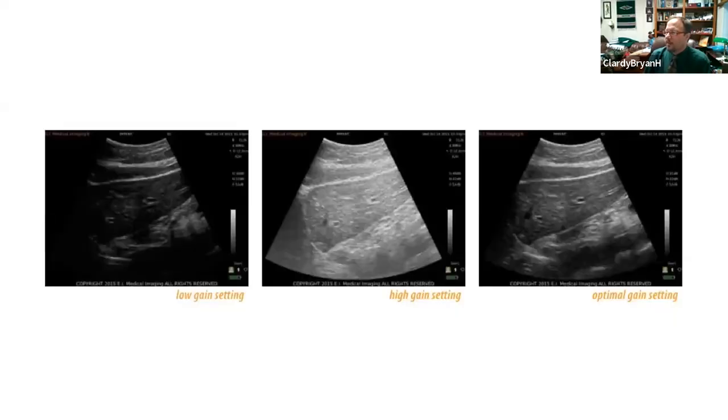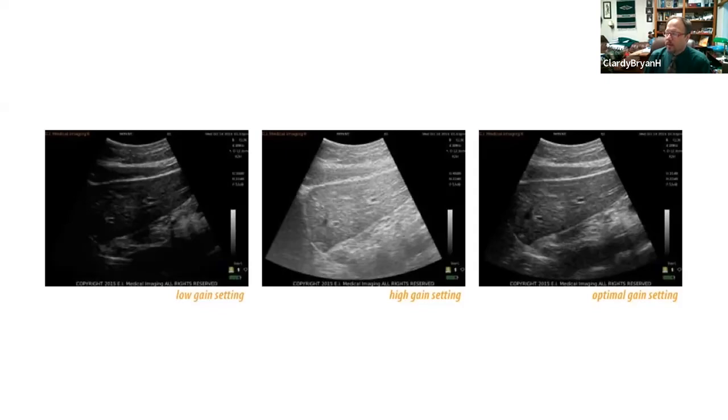As far as the gain, the new person doing ultrasound has a tendency to turn the gain up in order to see better. They're trying to turn the lights up a little bit more, but the problem is that's going to obscure some of your structures. So you've got the low gain setting there where you can't see very well. You've got the high gain setting where you feel like you're seeing more, but you actually aren't. And you will notice you've got more detail when you have things kind of in the middle. So it's a little bit of a Goldilocks phenomenon. You know, there's too much, not enough, and then just right. And you're going for just right.